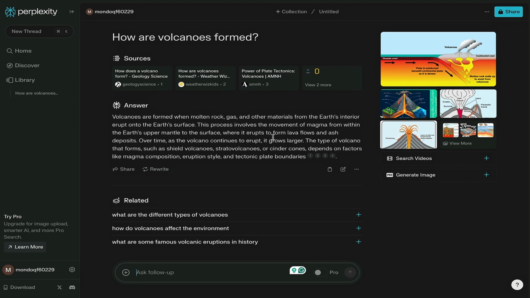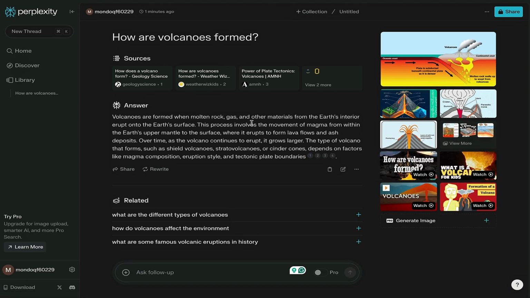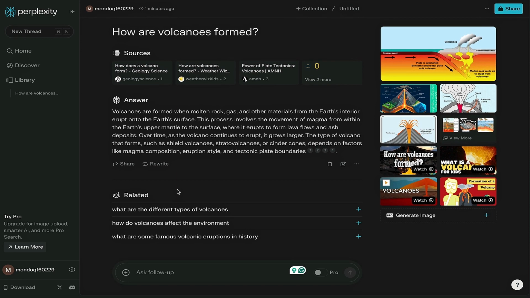But the beauty of Perplexity AI is it automatically took all the important points from all these sources, and then it summarized them in a paragraph. So we don't have to search and skim through all these sources. And there are some images along with this written paragraph, and videos as well, that are related to what it's trying to say here. And here you can see there is some related content that we can use as well. So this is the basic functionality, I would say, of Perplexity AI.